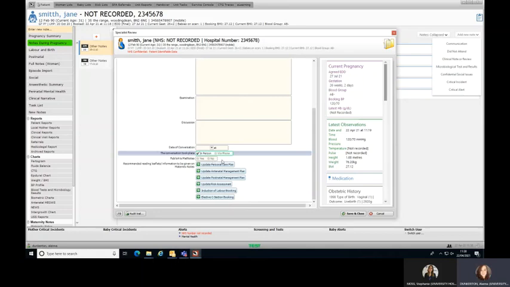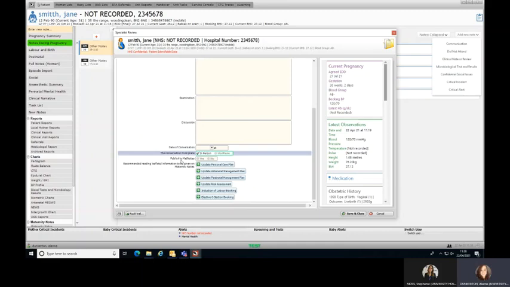This section where it says publish to Mat Notes means, do we want to publish it to the person's app? Not everyone will have app access. It's a personal choice or what they have available to them.